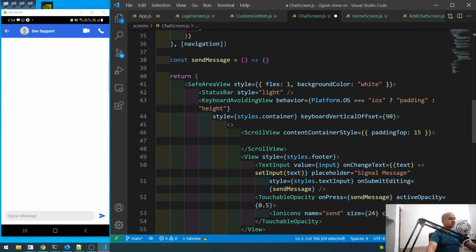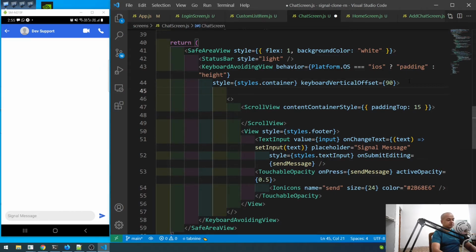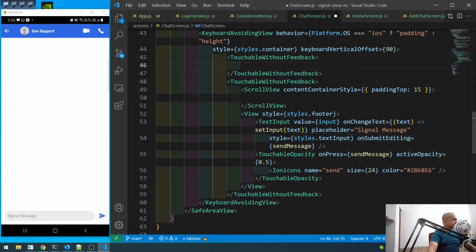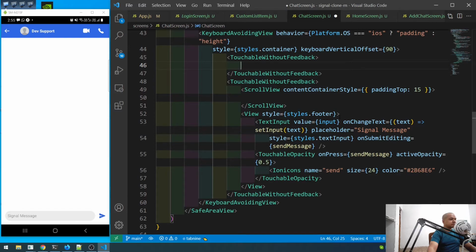So let us go here, on top of the ScrollView, let us have it here, TouchableWithoutFeedback. Why has it been shown twice?